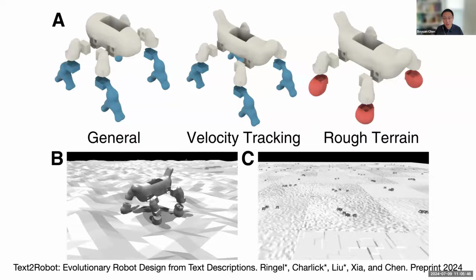And we also further look into how we actually refine specific parts of the robots. One thing we did was, what if we simply change the robot design by having a different set of environments? As we know, animals evolve into different morphologies and different walking policies when they face different environments. So we generate many different curricula to train the robots on rough terrain with different complexities. You can see that the general robots and velocity tracking robots have similar foot design, even though they have slightly different body configurations.